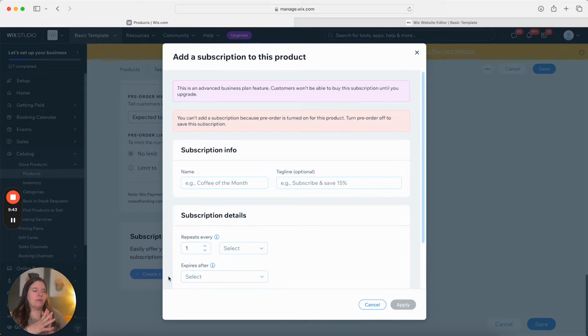Okay, so next up is subscriptions. Something really important to know, and we can talk more about this later, but subscriptions in Wix e-commerce is different from some of the wording they use other places on the Wix dashboard. So you have a subscription for a particular product, but also when you sell a pricing plan, like a membership, they also call that a subscription. So you just need to know that there's a little bit of confusion there. So if you have both of those things, you might be a little confused, or if you look for subscription in the dashboard and you see that it's talking about memberships or pricing plans, that's where the confusion might come in.